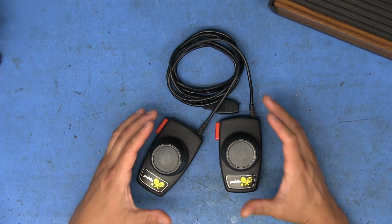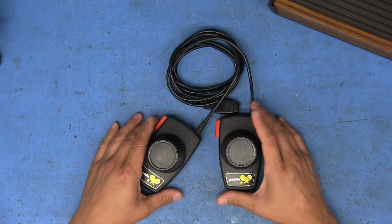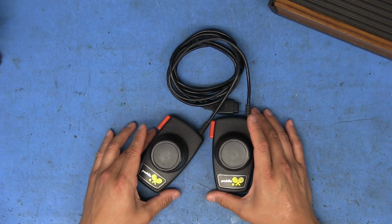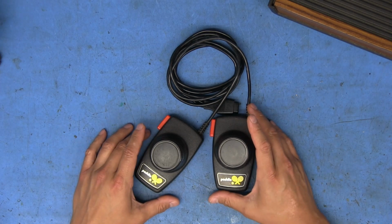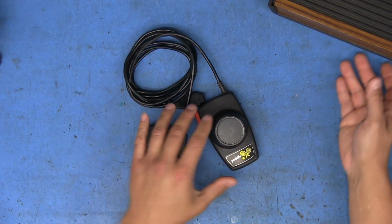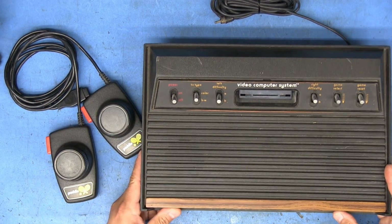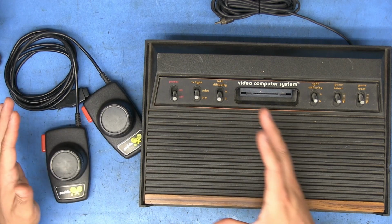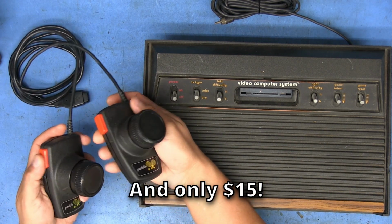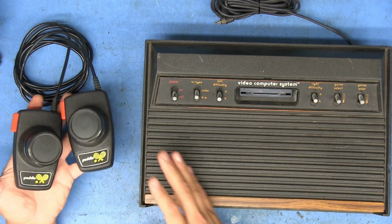Hey, what's up, people? So a few months ago, I was browsing eBay, as one does, and I was specifically looking for a set of paddle controllers for Atari 2600, and I came across various listings, but then one caught my attention. It was a set of the paddle controllers and also a 2600 Lite Sixer, and everything was sold as untested, but after giving the controllers a good cleaning, and cleaning the switches and everything, they work perfectly. So I'm pretty happy about these.